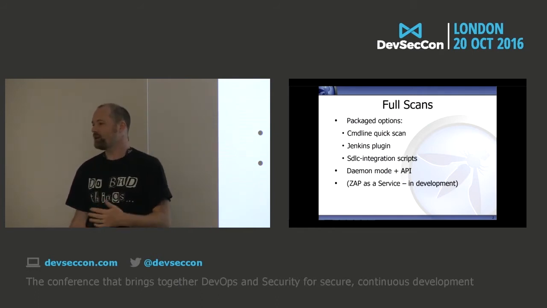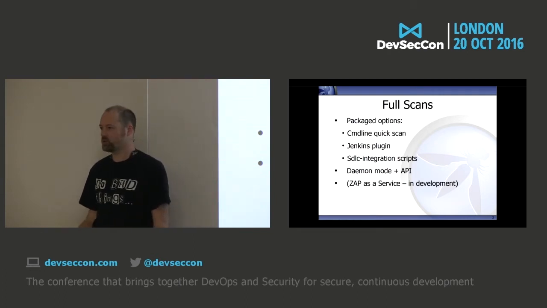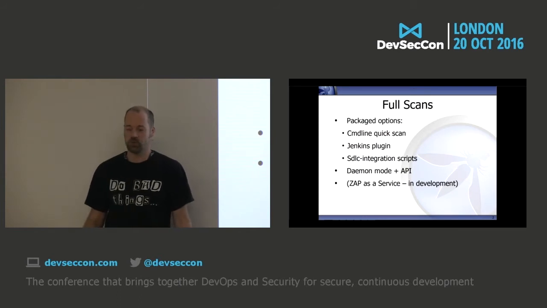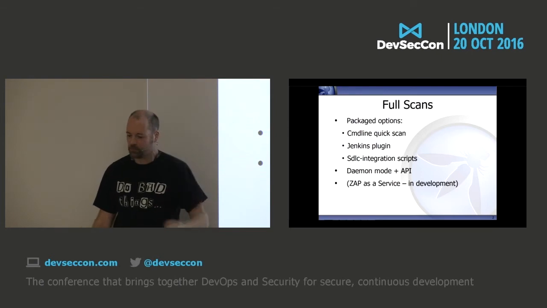You don't have to have any great technical knowledge about that. And the thing with passive scan is that we actually have very few false positives. And if you do have false positives, let us know. And if you have some exceptions you want to configure out, there are quite a few ways you can do that, but I won't go through those just now.